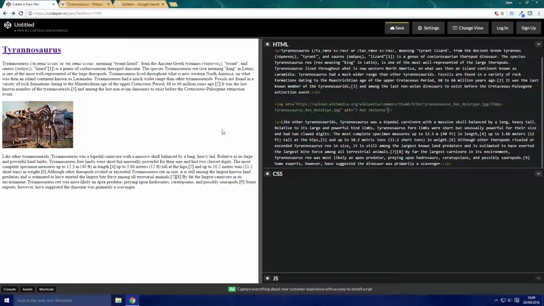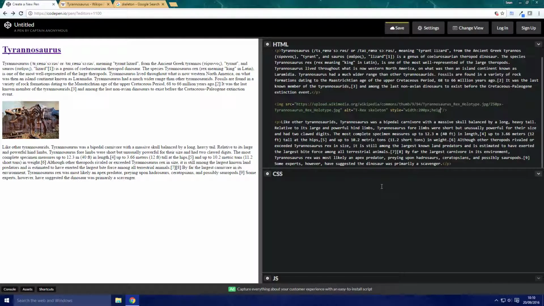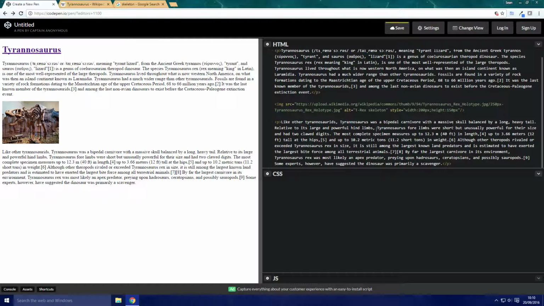There's quite an easy way around it where you define a width and a height. So we do width. I think this is probably about 200 pixels. And then height is, let's say 150. If the aspect ratio is wrong, I don't really care.